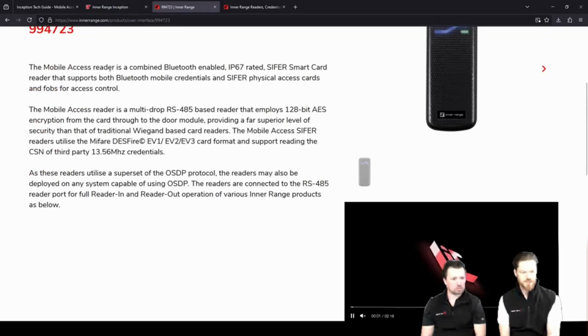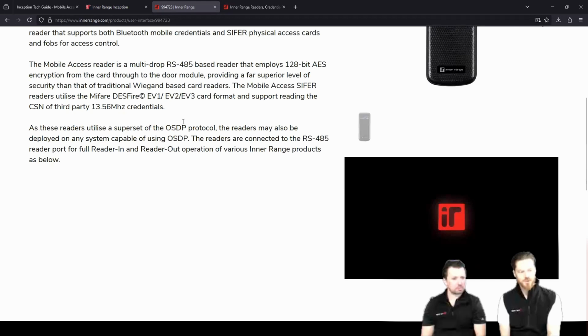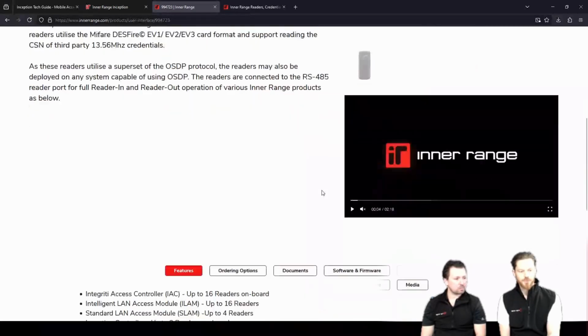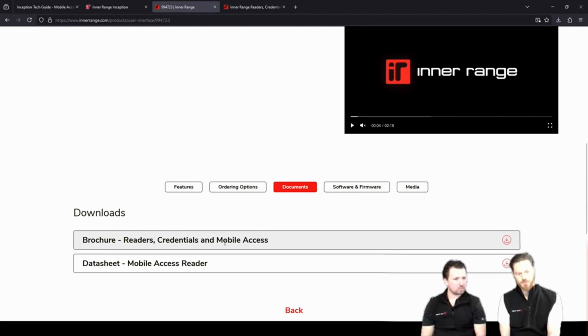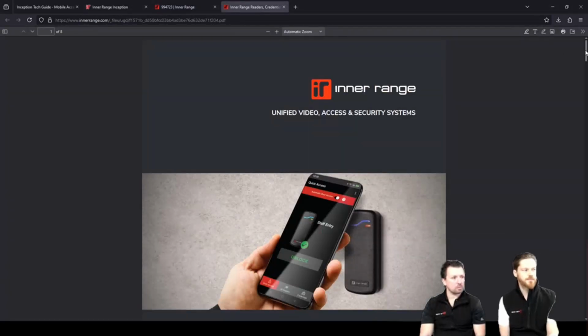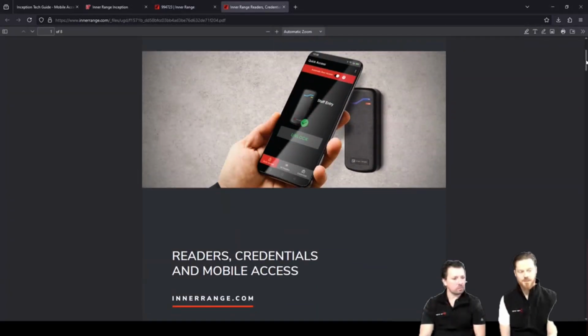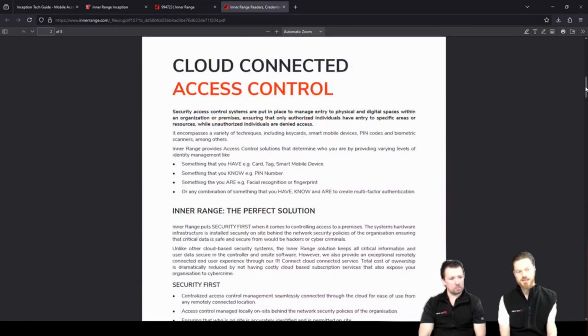You've got the part number, you've got some technical details, you have that promotional video that I showed you before, and then some details here. We have a brochure as well and technical data sheets, and the firmware should be uploaded today as well. In terms of the brochure, there we are. Let's move across here. So just a nice little summary video. If you need some literature to provide to end users, this explains how it all works.